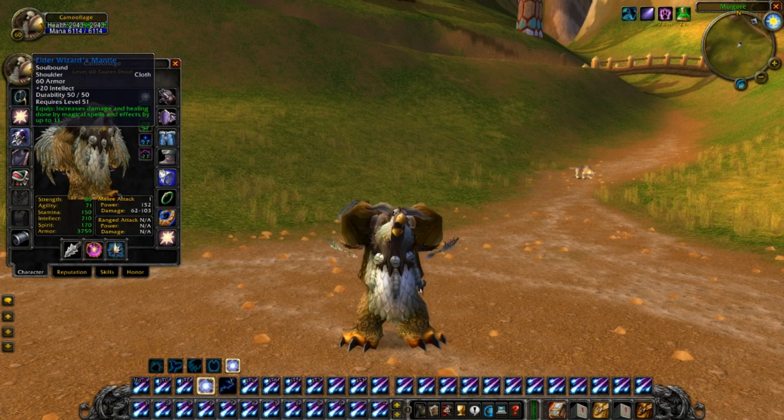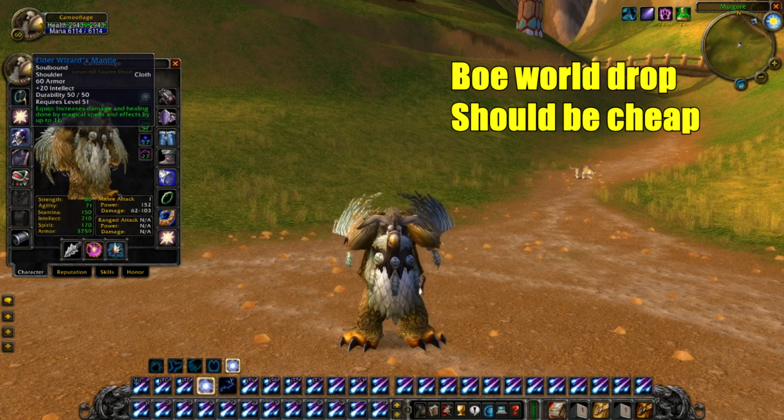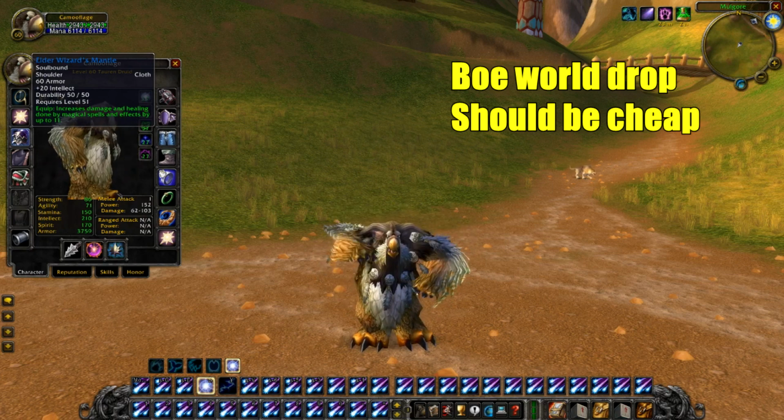Shoulders are going to be the Elder Wizard's Mantle. This is a world drop BOE. It'll be cheap on launch, but as the servers go on, it will get more expensive as fewer people are leveling. It's going to be best to buy this very early in your playthrough if you are planning on playing Balance.